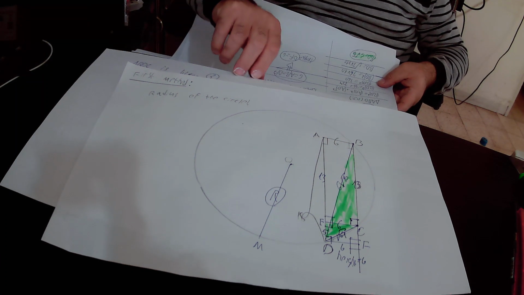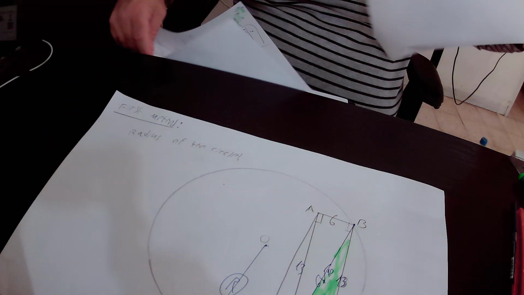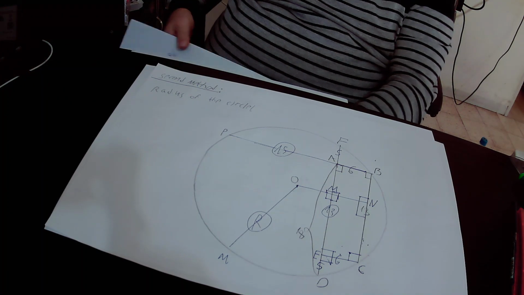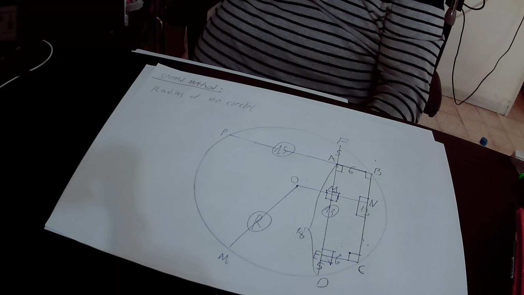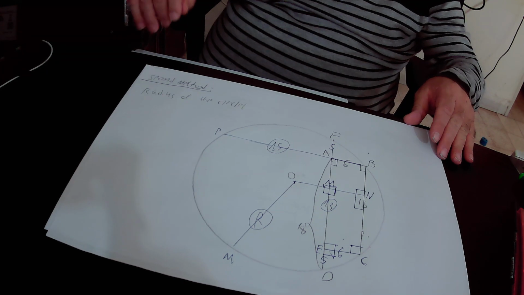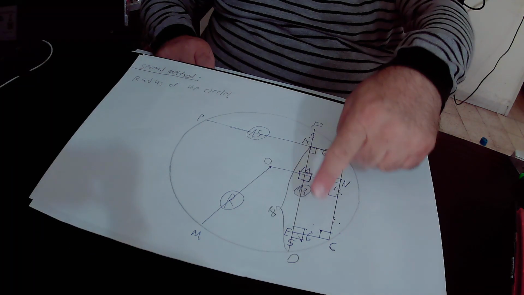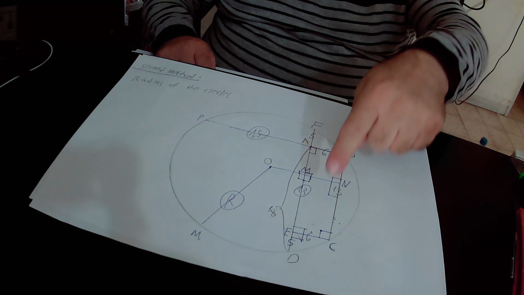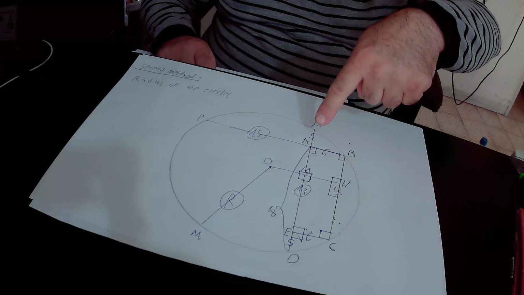In the second method, in the first step, we use all the things that we already found out. We did the same thing that we did in the first method, in the first step. That is to say, from point C we draw a perpendicular on AD. So this angle equals 90 degrees and this angle equals 90 degrees according to our construction. We define the touching point of the perpendicular from point C and AD as E.